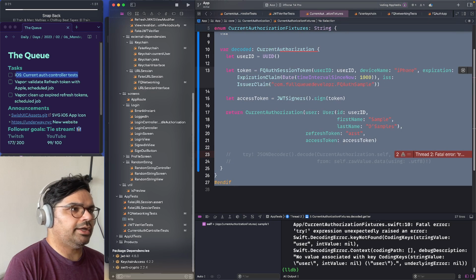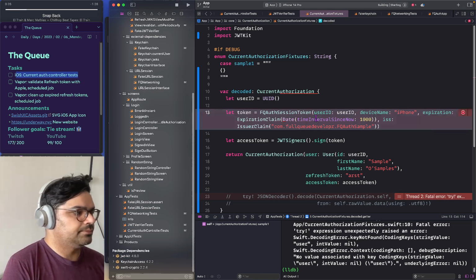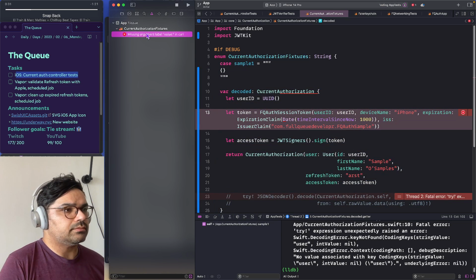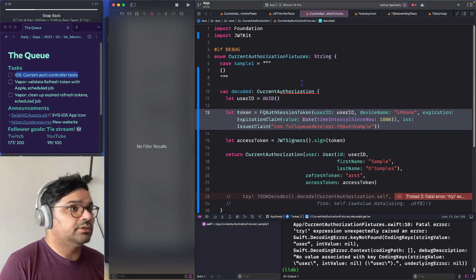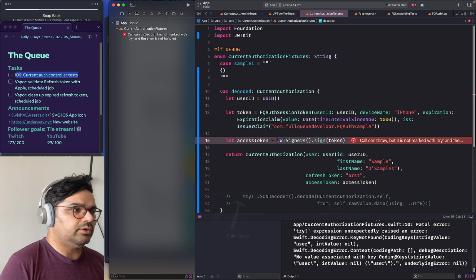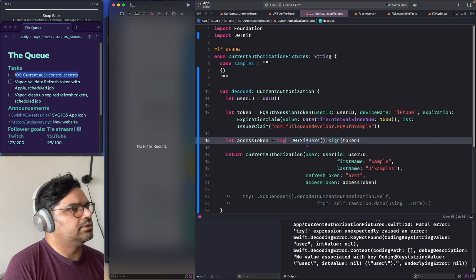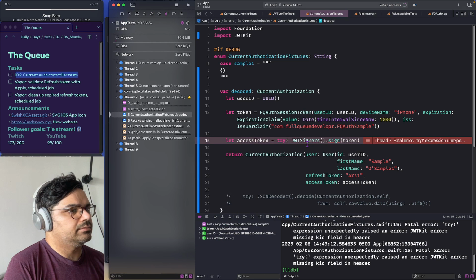Command A, Control I. Oh, missing argument label. Thank you, Xcode. Call can throw. Yeah, and I bet this will fail because we didn't give it any keys.